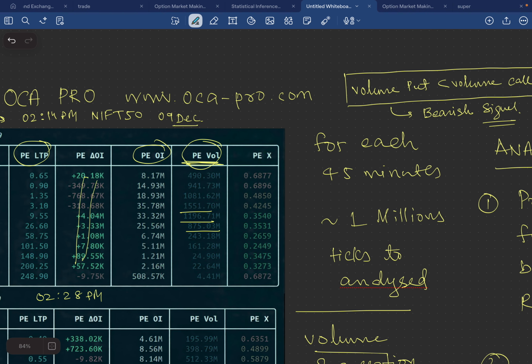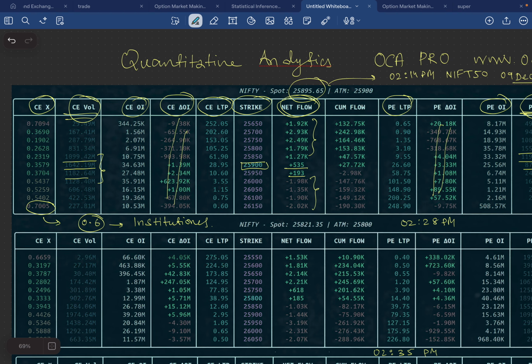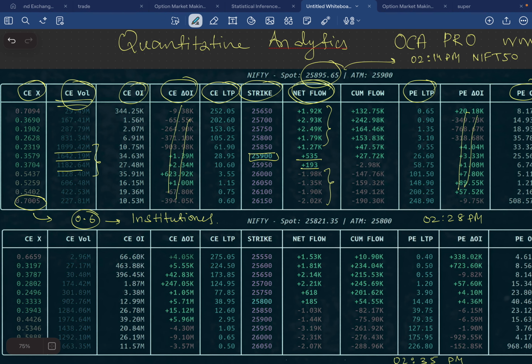I have removed the buyers part from this for the reason that buyers are very small in capacity. For selling you need to pay 2 lakh, but for buying you need to pay just 5,000, 10,000, 15,000. So for that reason we can assume that, and buyers are also the people who are going to face the decay, so they are not inherently the stronger people in the market. Because they are not as strong, we are not going to analyze them. We are only going to analyze the stronger participants in the market. So that is the rationale behind the seller's perspective.